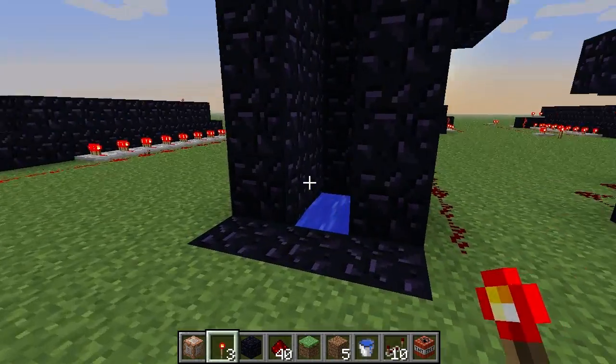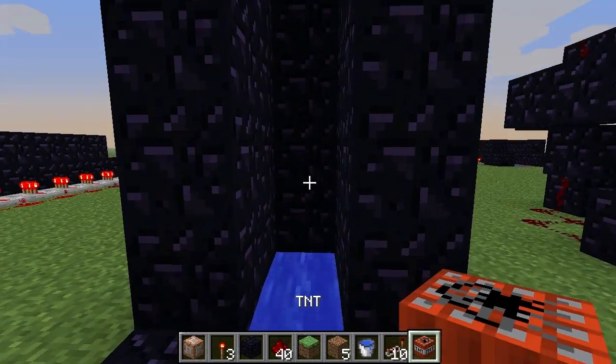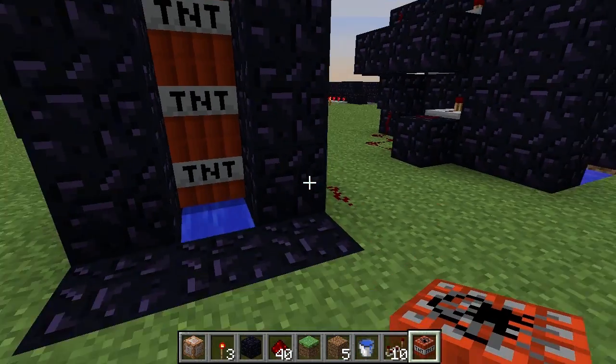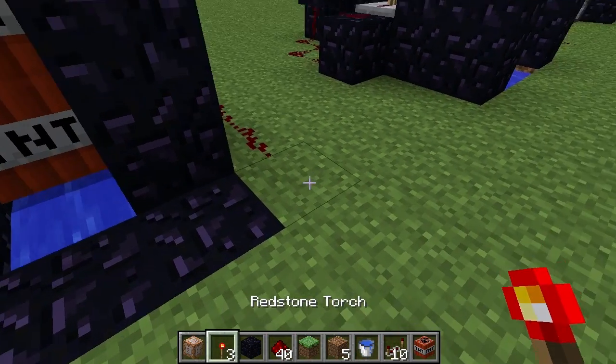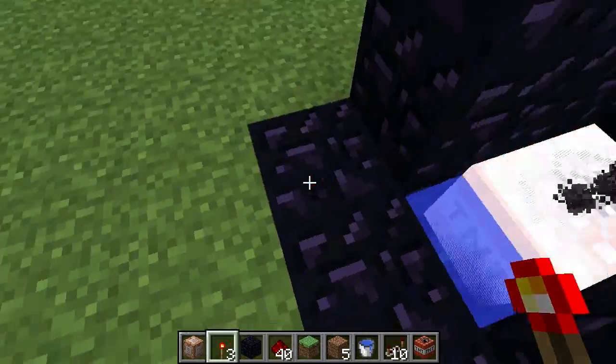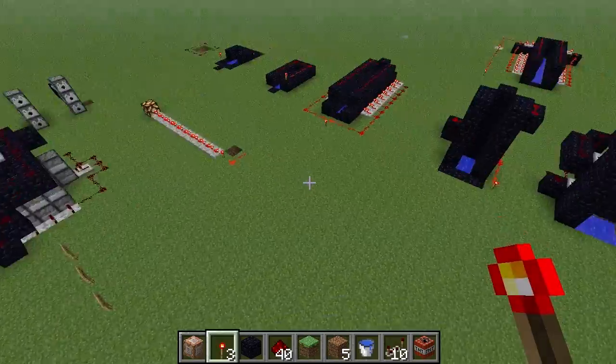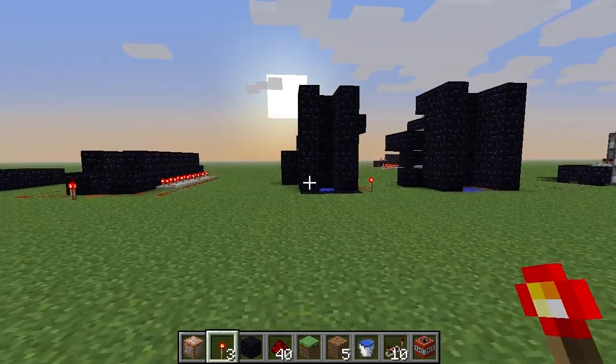Now this is 5 pieces of TNT. 5 pieces. So we're going to go 1, 2, 3, 4, 5. And we're going to drop a torch down, just like this. Now you're going to see them, they're all going to fall on top of each other. We're going to sit right here, and it's going to shoot us off. That was only 5 pieces of TNT.